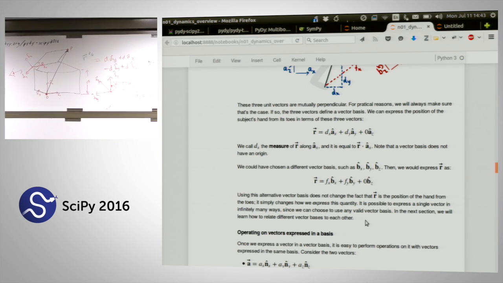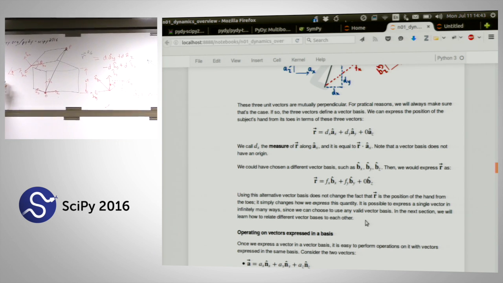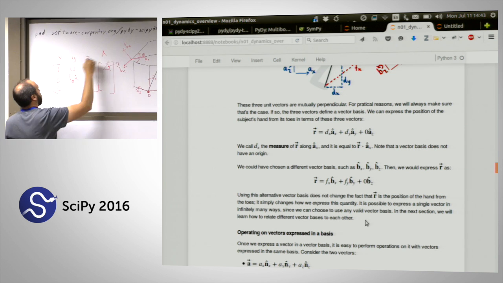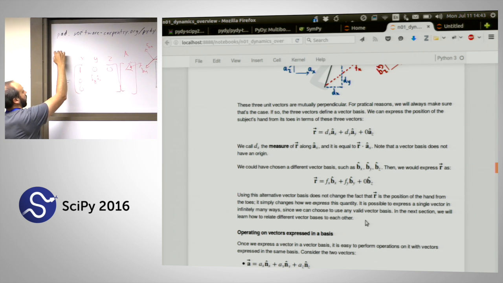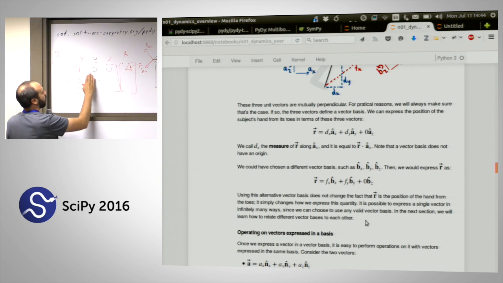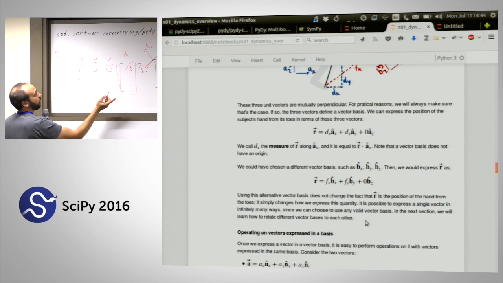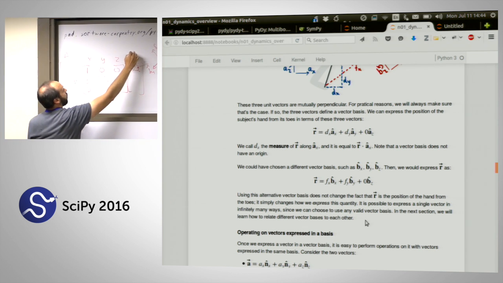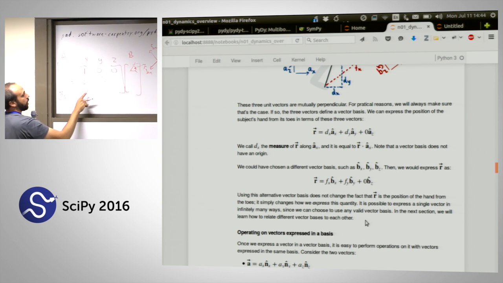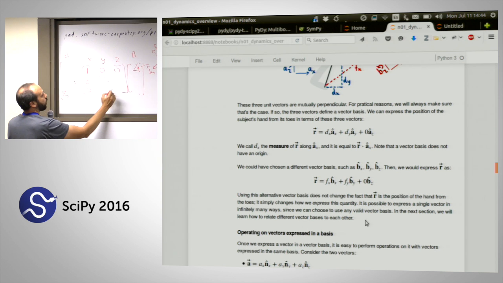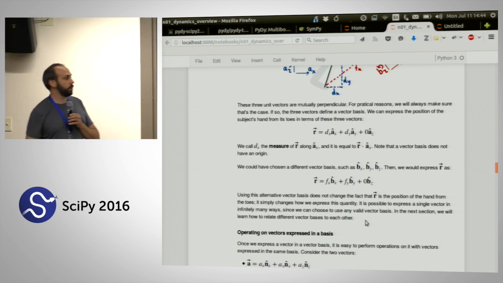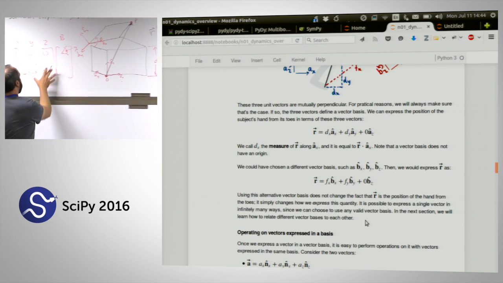So if I can then populate, if I have a vector, I want this to take a vector in the A frame and equal a vector in the B frame, then we can see that, I think maybe I want to write it the other way to be easier. Let's just do this version. A, B. So I'd have an AZ here, and it has no component in the X direction, a negative sine theta in the Y direction, and a cos theta in the Z direction. So I would put those in there and populate this.